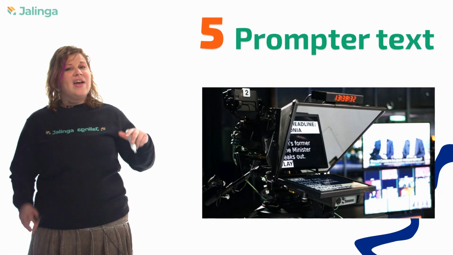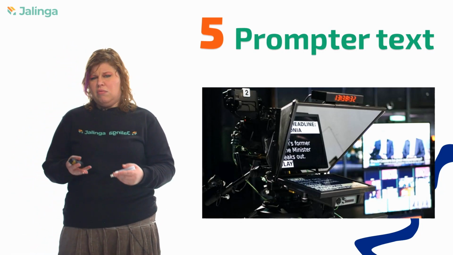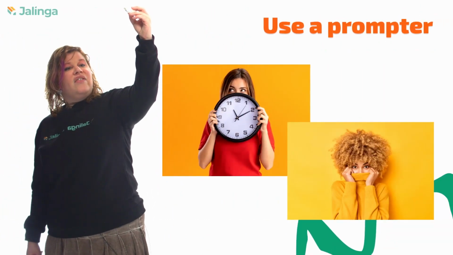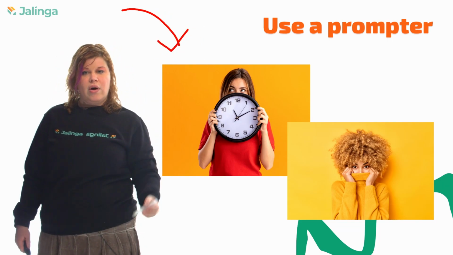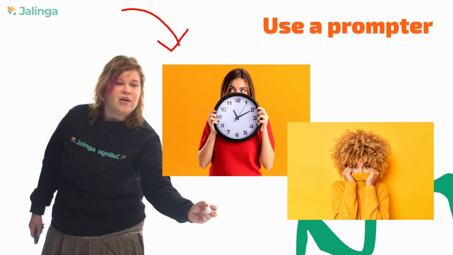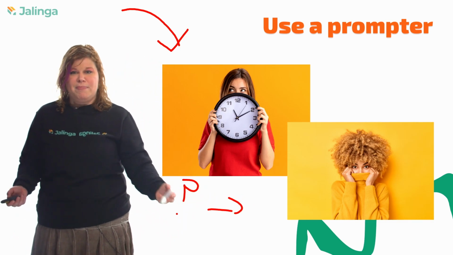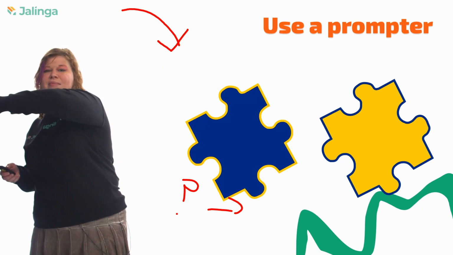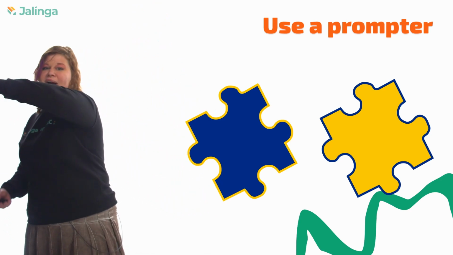Tip number 5. Decide if you want to read your text from the teleprompter. Well, why might that be a good idea? You might find it better if you, for example, have a very specific time constraint for your recording, or if the speaker is not an expert and can't comfortably ad-lib about the topic being discussed. Or maybe you want your speech to sound seamless and not deviate at all from what you've written out beforehand.